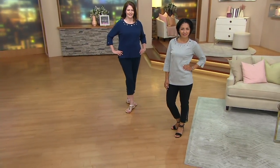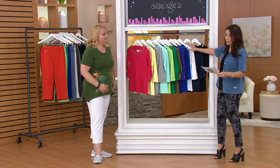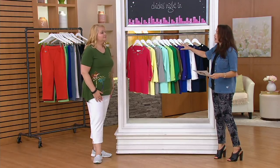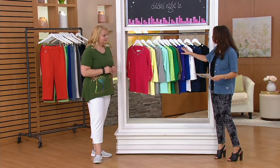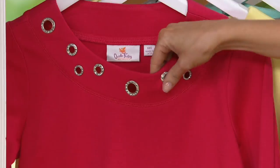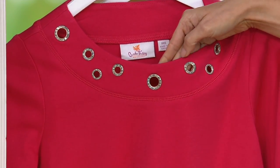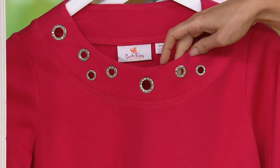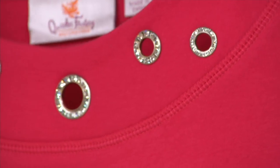Each one after the first you will save $4. We're going to start with the red and you can see we have tons of colors. In most of these colors we have pretty much every single size, so we're not going to disappoint you. We'll start right here with the red where we have extra extra small through 3X. And if we can see these grommets — these are not just grommets, they're glitter, glamorous, gorgeous grommets. It was pretty spectacular.